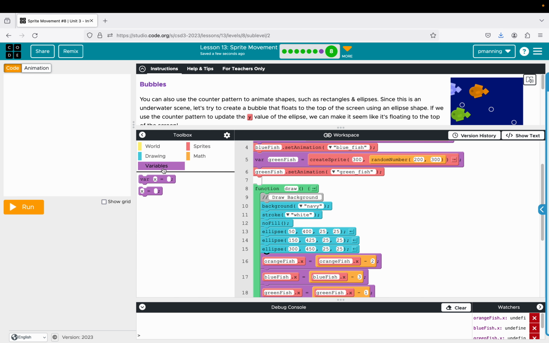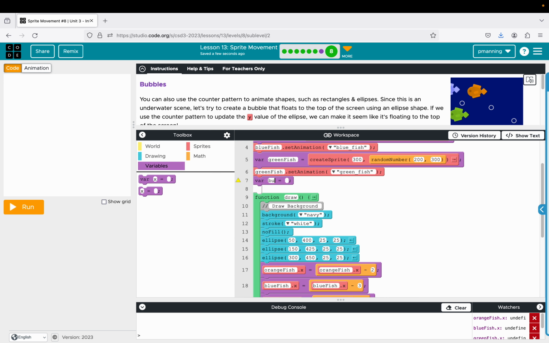I'm going to create a variable up top. I'm just going to call it bubble y, and I'm going to set it equal to 0.